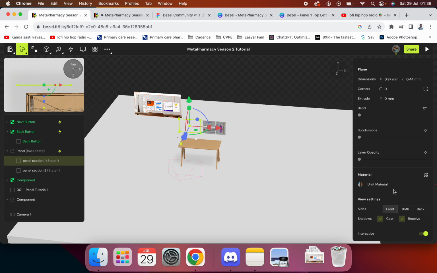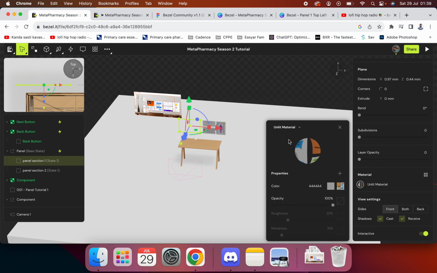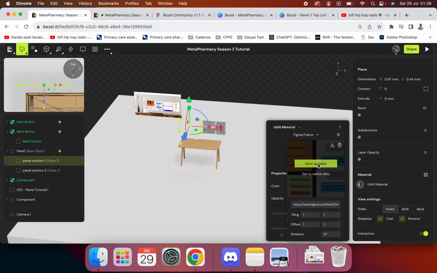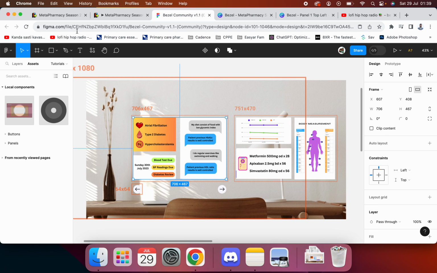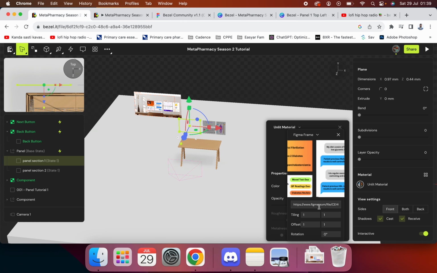Then you want to go down and click on material, below here. So basically you scroll down, and there'll be something called written material. Click once and you see something like this. And then there's already something from Figma which I've done already. You click once on it, and there's something called sync update. The moment you do sync update, it's going to copy the image which you copied into Figma. And then, of course, you need to paste the link, but that's in the tutorial anyway, which I highly recommend you watch. But just to show you an example, to show how easy it is.